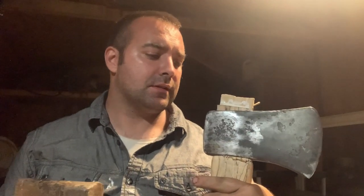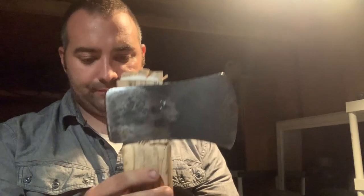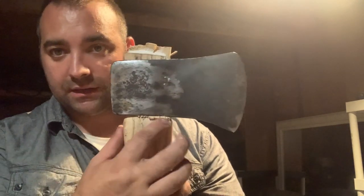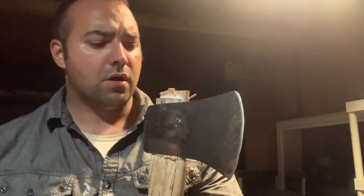Much easier. I don't know what that wedge is made out of, but anyways, that is a tight fit now. That is snug. Much lower on the shoulder here than the other one was too. I'm sure you probably noticed that. It looks much better. I need to trim this stuff off. Getting that wedge, I just want to make sure I get it far enough.